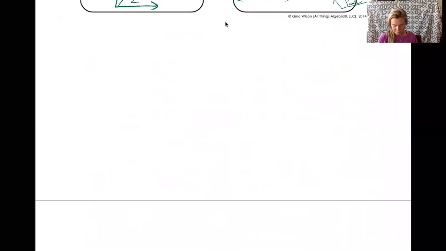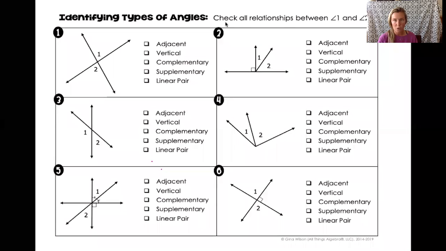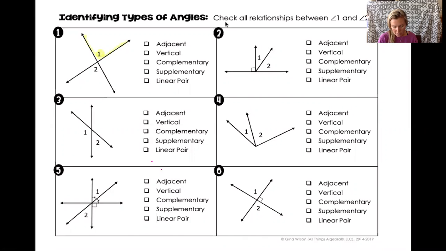All right. So this is where you'll first start to get some options for participation. I'll do the first one with you so you can kind of know what's going on. When you see the 1 here, all it's talking about is this angle right in here, okay? That's what this 1 means. And the 2 means that all it's talking about is this angle right here. We're not doing anything with this, nothing with that and nothing with that. It's only focusing on what I've highlighted in yellow, okay?